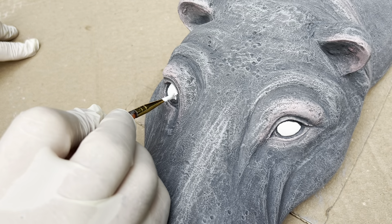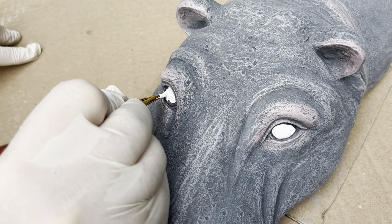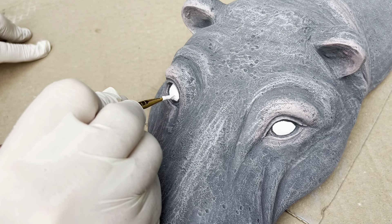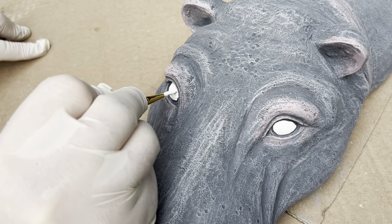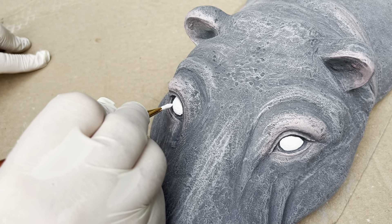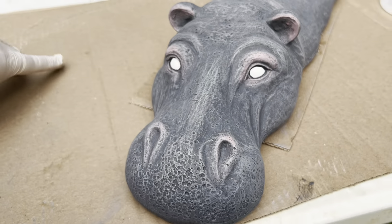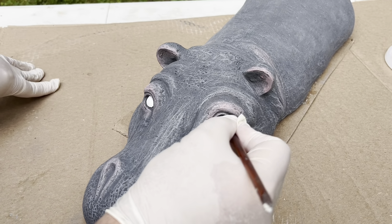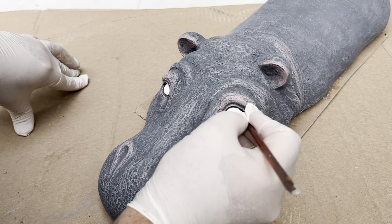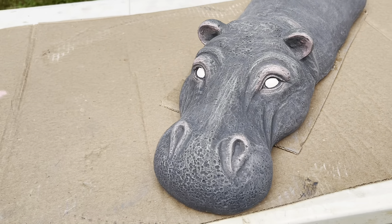I'm just going to take my time here because of the video — I have to stand back so I'm not quite as close as I like to be. I'm going to be a little slower than I normally am. In my prime I could just whip through these so quickly, but I'm at the point in life where I generally need glasses, which I don't have on right now. Okay, so that's pretty much it — you don't have to be perfect because we're going to put more paint on top. Just step back, look at them, make sure they kind of look the same shape, and touch up as needed. We're going to let that dry and then we'll be back for step two.